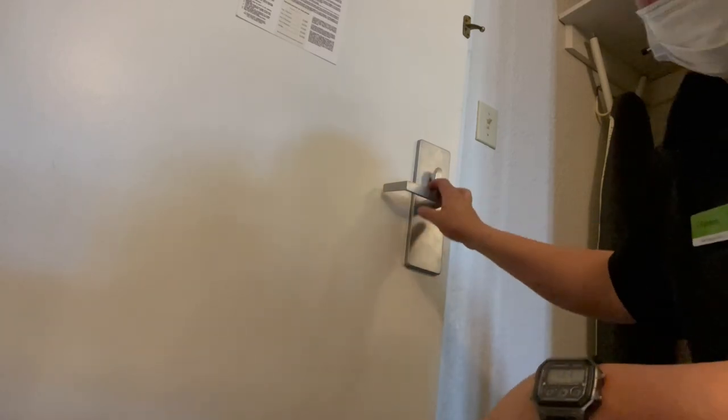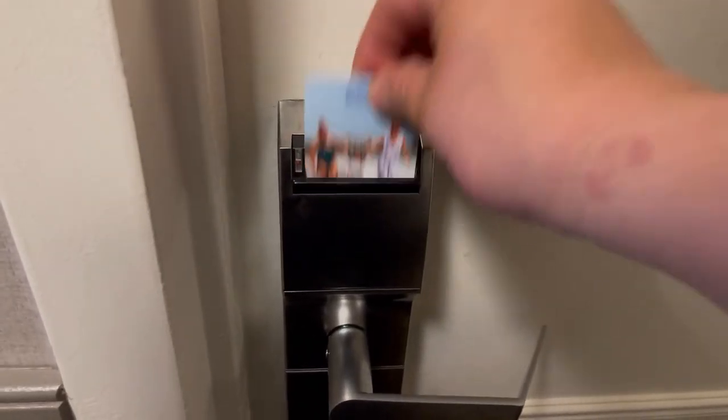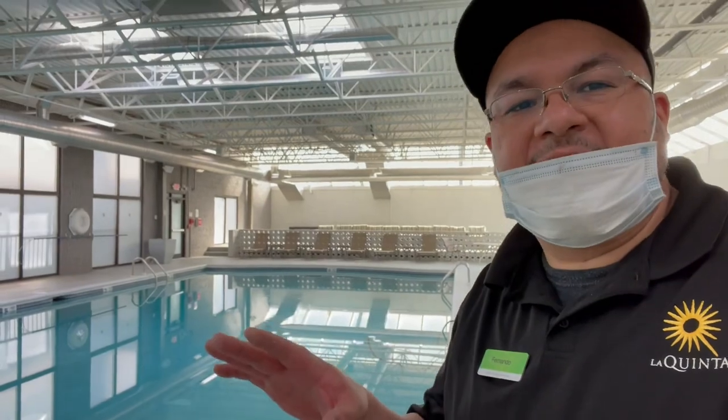And now for the final test, let's test out the deadbolt and everything, okay? See if she opens good. All right. Deadbolt is good. Opens up. Let's see in the front. Perfect.